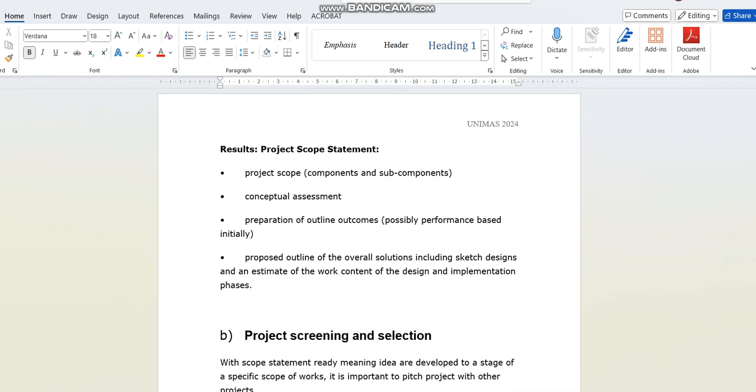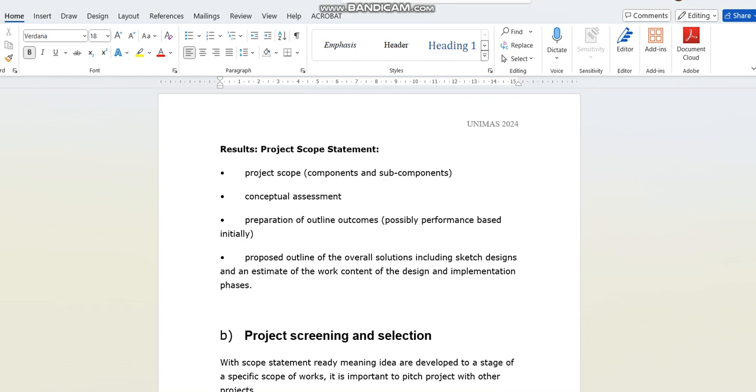And then we also will want to prepare something. I mean, this scope statement should also include some form of outcomes, meaning that this product should be performance-based, or it should be high performance, long durability, or it should be easily adaptable, or it can be renovated in the future, like adding onto different components as well. So, at this stage, basically, we have our concept. We fully have our concept.